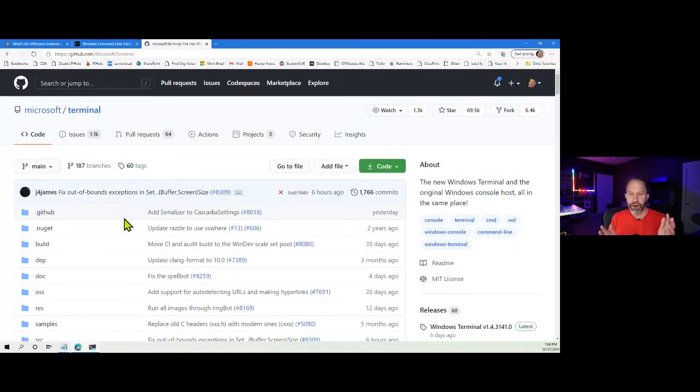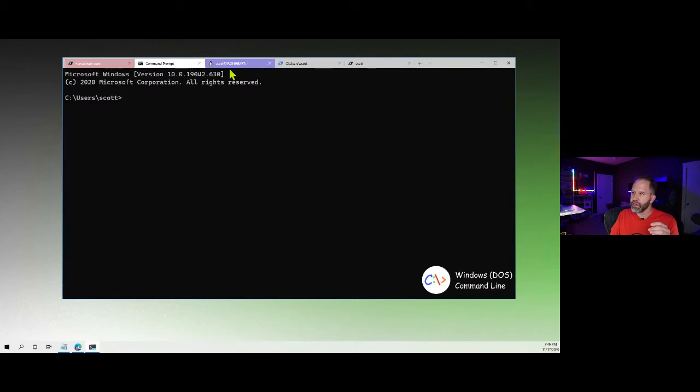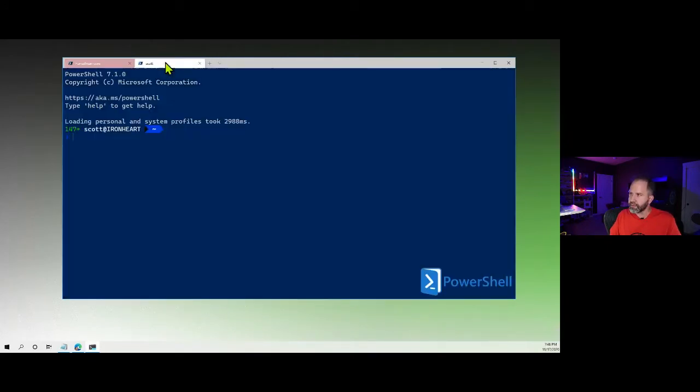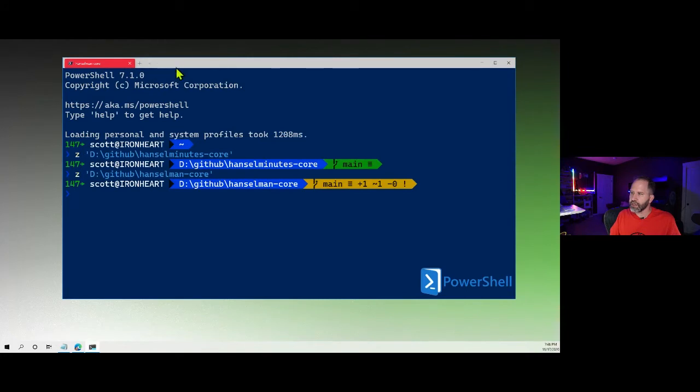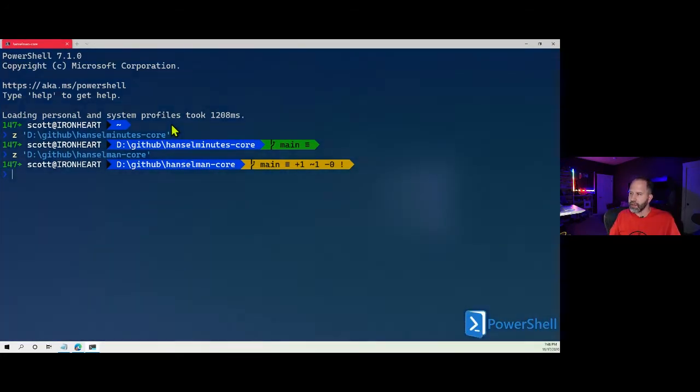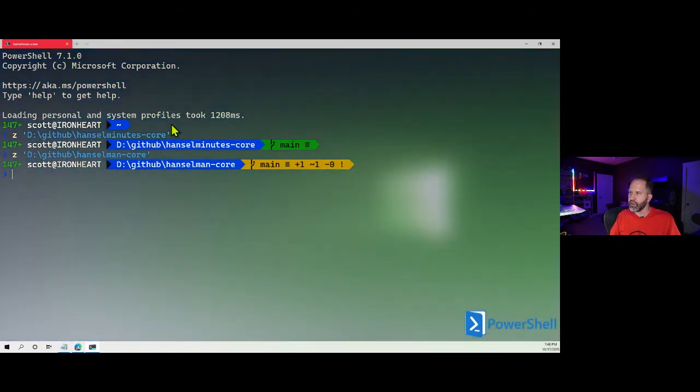So this is a fundamental part of Windows that is being completely rewritten from scratch using modern techniques, which is really exciting. Additionally, I can do things like this. Here I've got PowerShell. I can make this screen transparent, and I could potentially have things behind it. Look, I can put that like this, like a glass.